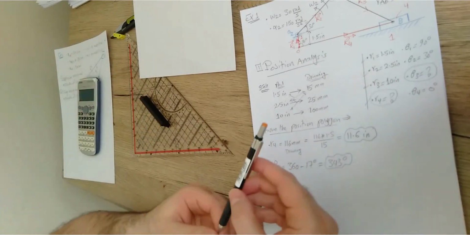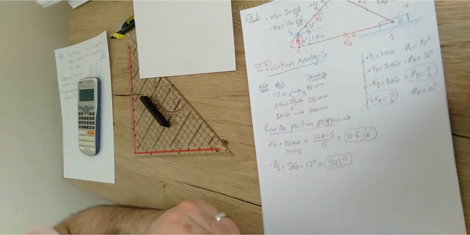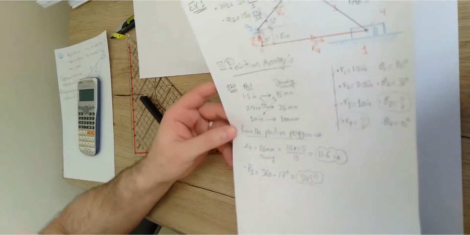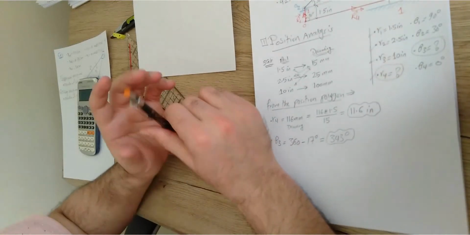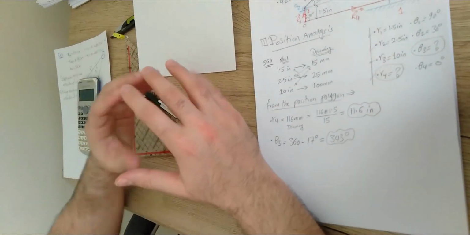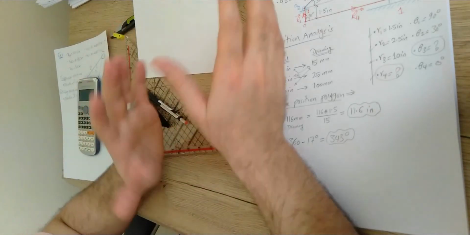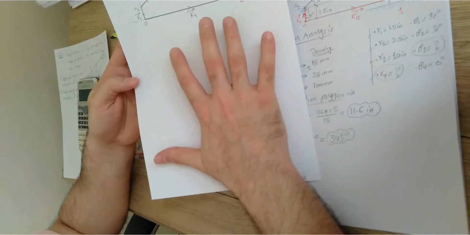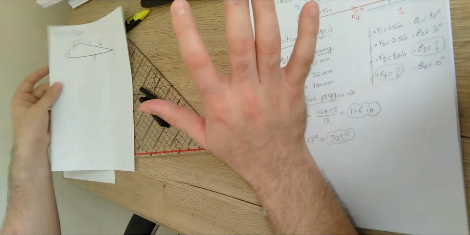So basically, we already covered and discussed all of these parts in the previous video. The new thing here is what we're gonna do for the velocity analysis. So now we're gonna move to the velocity analysis of this mechanism. And for the velocity, and the same goes for the acceleration analysis, your objective is just to put a plan. Before you go to the drawing and generating the velocity and acceleration polygons, before using this drawing sheet, you have to put a plan.